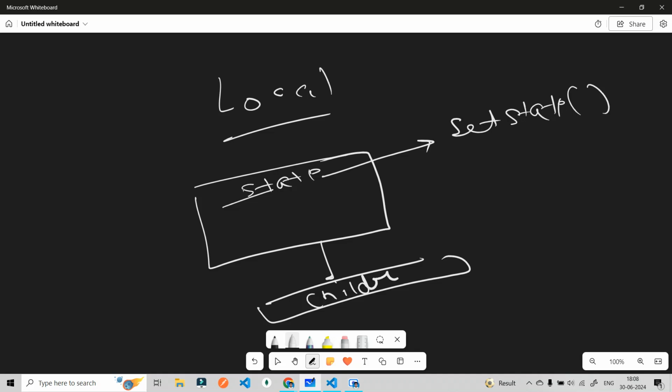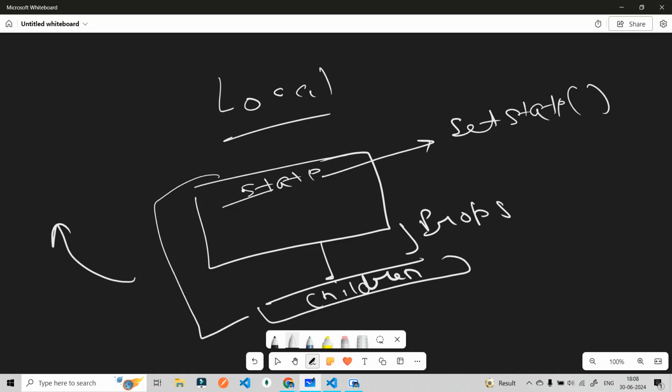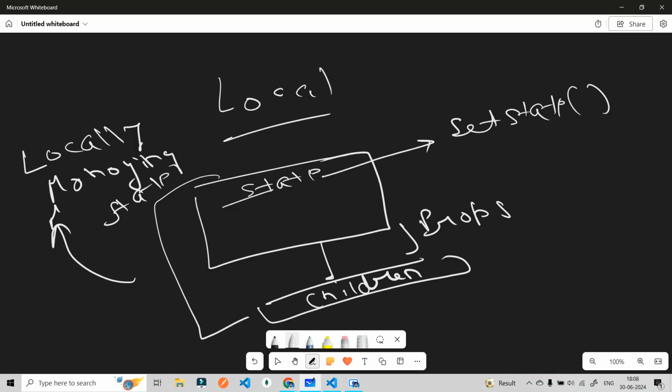This is known as managing your state locally. ठीक है, this is a very straightforward concept.